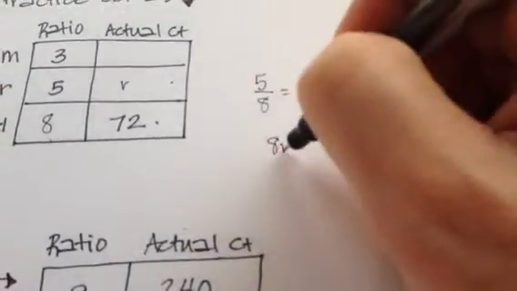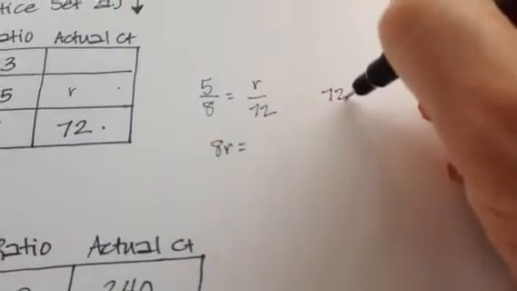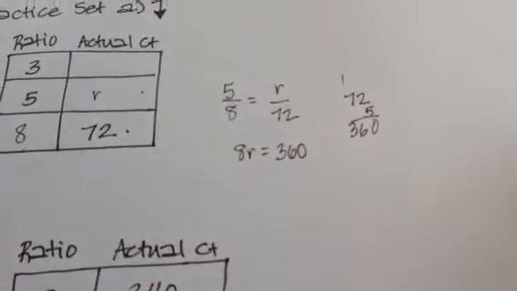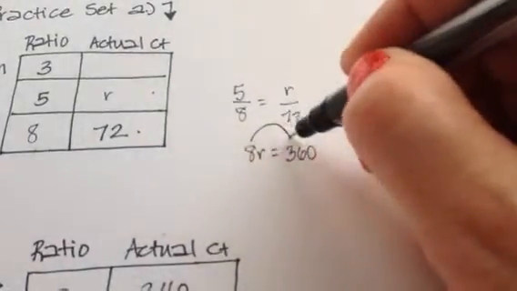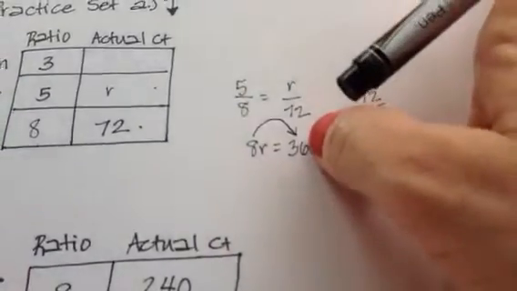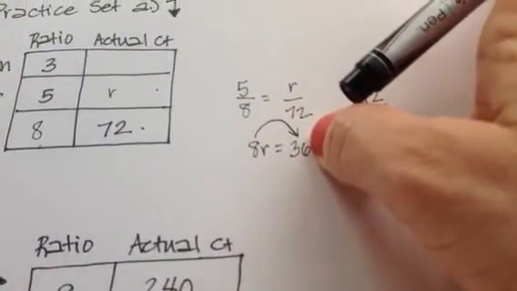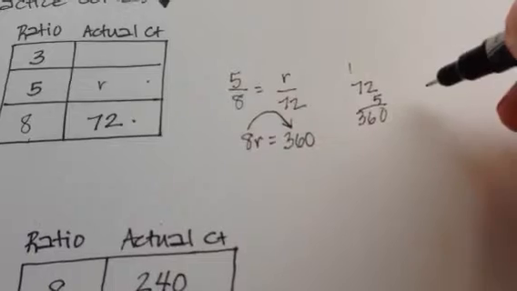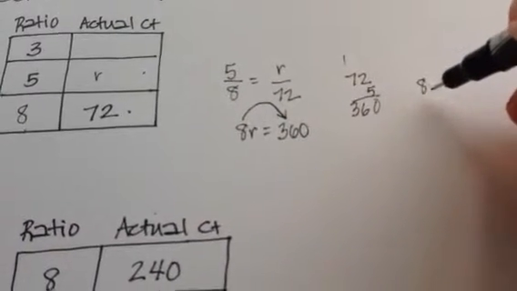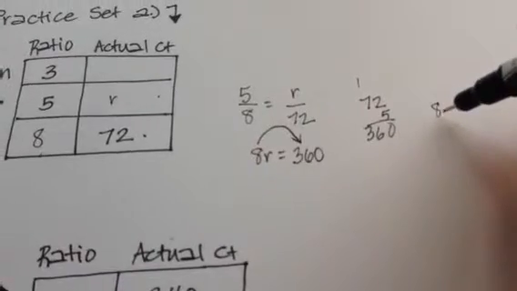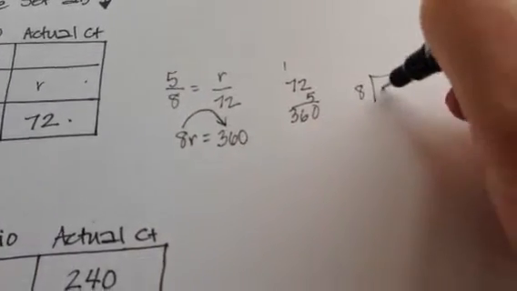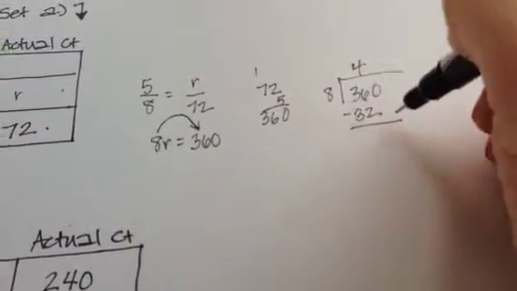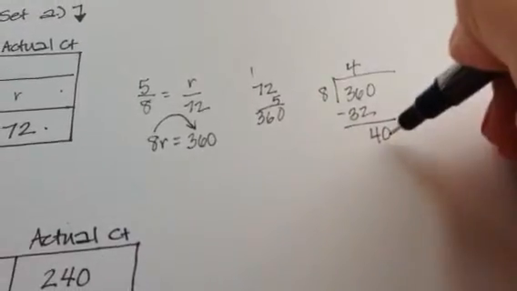So I'm going to get 8R equals, well, what's 5 times 72? Let's do it over here. You got a 10, you get 36, 360. Another easy number, divide 8 into 360. Well, 8 goes into 36 how many times? Oh, you should know it. Okay, well, let's just do it. 8 times what? 8 times 3? No, that'd be 24. 8 times 4? That's going to be 32. Okay, well, let's try 32. It's 360. Well, what did I say? 4. You got 32. Subtract that. Ooh, does 8 go into 40? Yep.